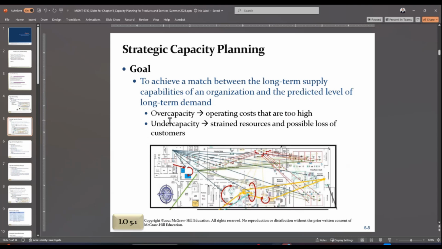The second term is under capacity, meaning my capacity is 130,000 and there is a big demand out there, say 150,000 or 180,000 cutters. My capacity is 130,000, so I'm operating at under capacity. All my resources will be strained, meaning I'll be running all the machines, equipment, and employees 24/7. Even then, if demand is 180,000 cutters, I'll still make a maximum of 130,000 only, because that's my capacity. So, two important terms to keep in mind.